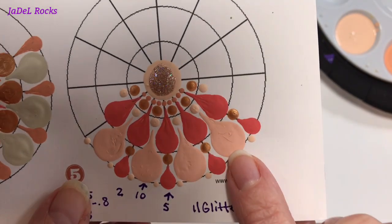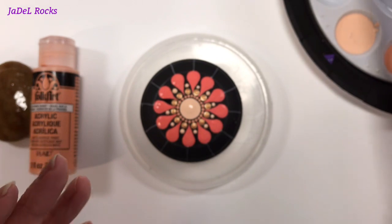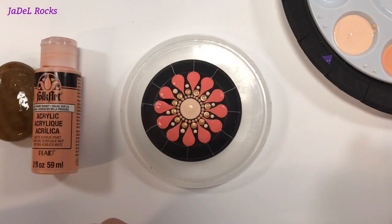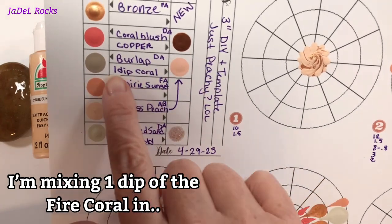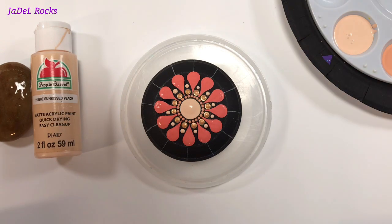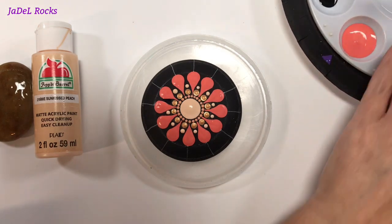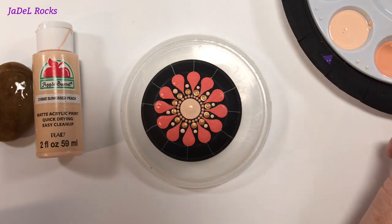Back when I first started dotting, oh my gosh, I had so many problems with my lighter colors and my white cracking. So I asked all over online, showing pictures like the top of this lid, why is this happening? I never understood the answer I got. They always said my paint was drying too fast. Now I live in the South, and anybody that lives down here knows it's too humid for that to even be possible. Anyway, I remember this so vividly that I literally just kind of quit using my lighter colors.